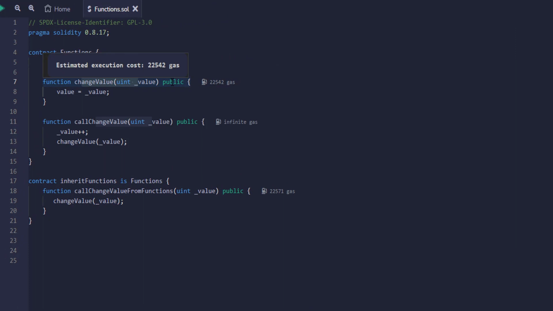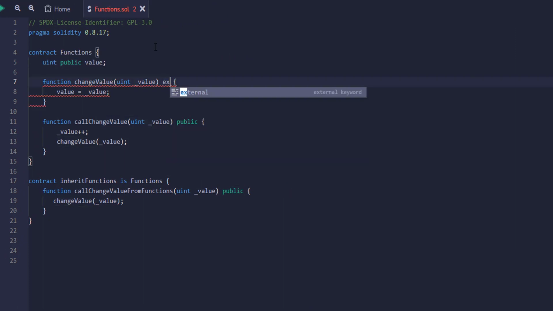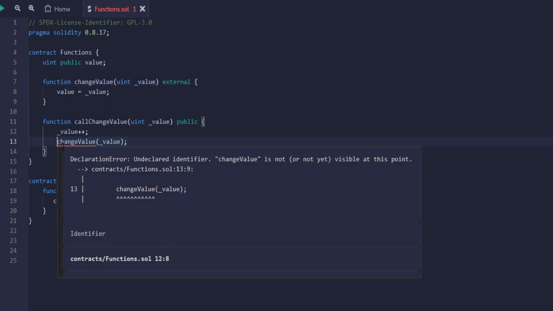Now let's take a look. If we make our function external, it can only be called externally. So this will no longer work, because this would be an internal function call. So let's comment this function.